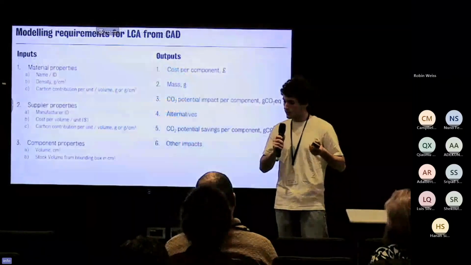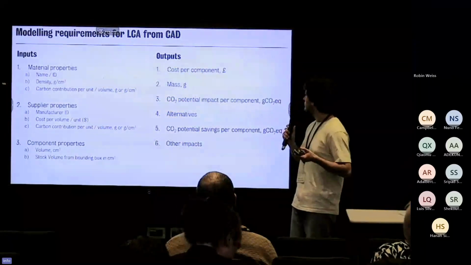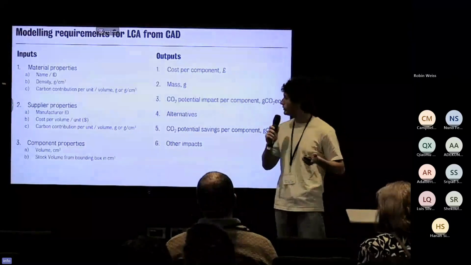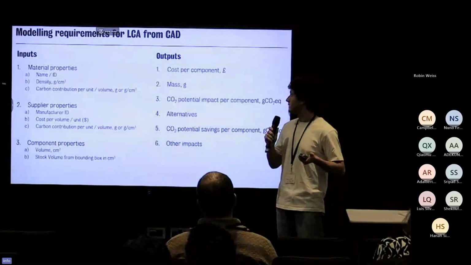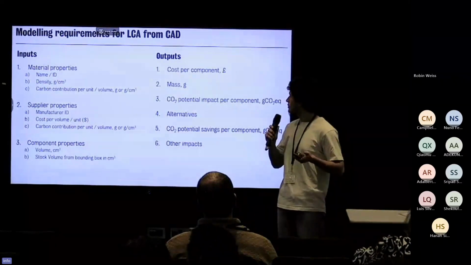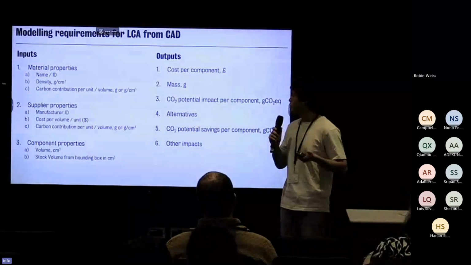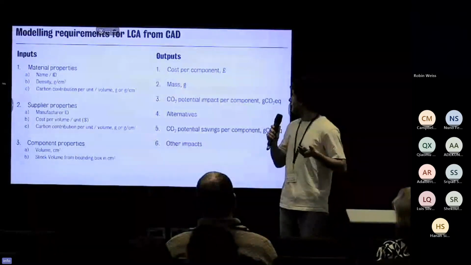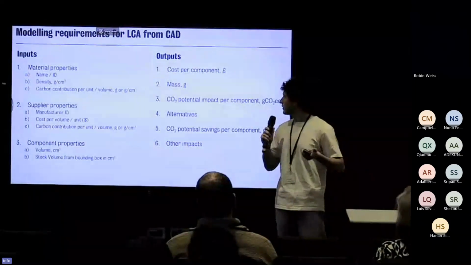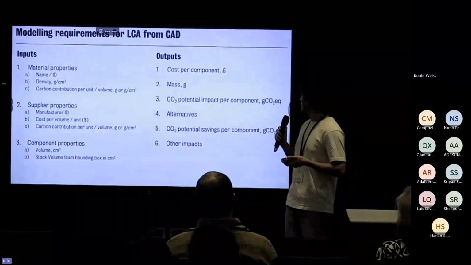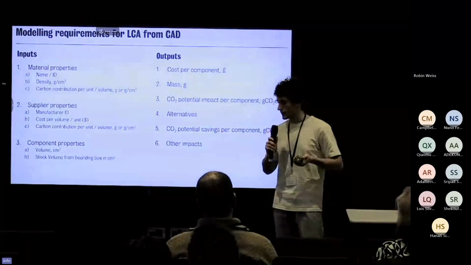And so these are the modeling requirements we actually need to jump from a CAD representation or a CAD model of a component into LCA. And so as we can see, most of the input we can actually fetch and gather using GraphQL because it is a powerful tool that we can use to allow us to fetch all that data. And it allows you to create that powerful database that we rely on, which contains all of the information that's contained in the outputs, including all those impact assessments.